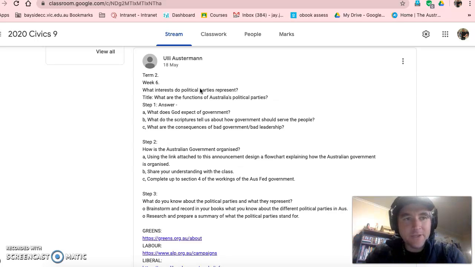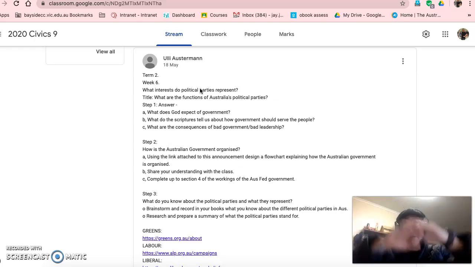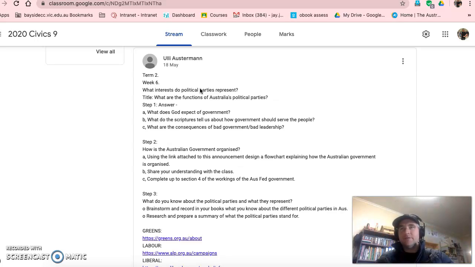At the state level here in Victoria, our lower house is called the Legislative Assembly. The upper house is called the Legislative Council. At the federal level for the whole country, we have the House of Representatives as our lower house, and we have the Senate as our upper house. We know that government is formed by the political party that gains the most seats in the lower house, and that is where government is formed. So at the state level, the Premier sits in the lower house, and at the federal level, the Prime Minister sits in the House of Representatives.